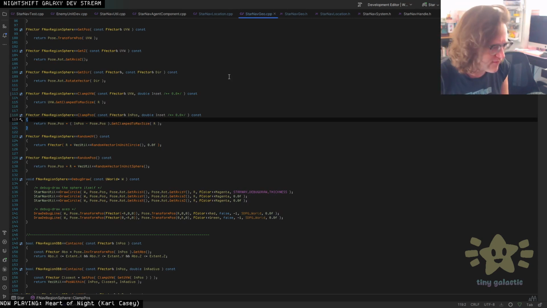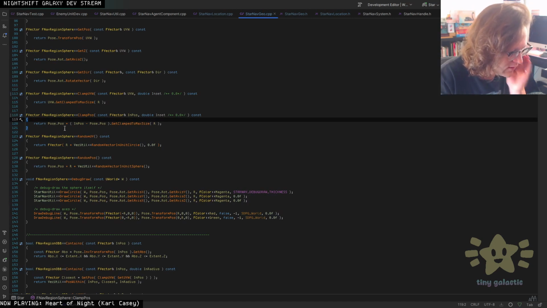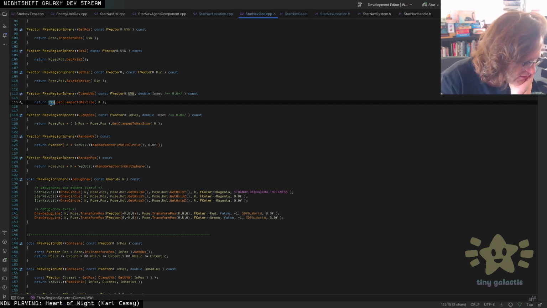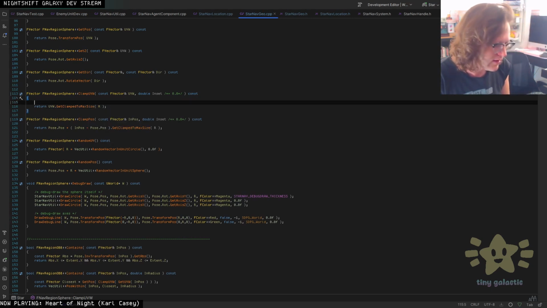So the first case is a sphere. If I'm clamping you to a sphere, normally for local coordinates, UVW, we just clamp you to this size R. I'm going to say R is just the radius of the sphere.